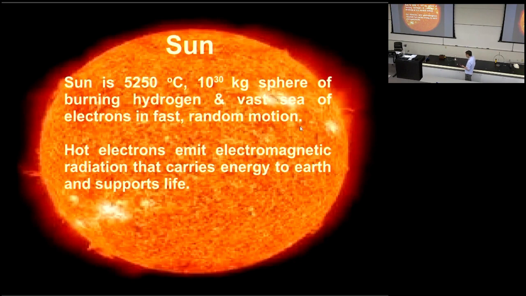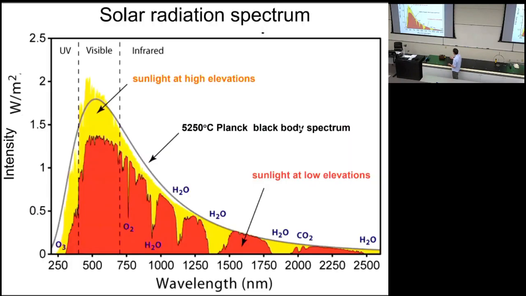So that's what really is going on, and of course that's important to us because that radiation carries energy from the sun that supports life on Earth. It enables plants to grow, it enables us to eat the plants and eat the animals that eat the plants, and we all survive because of the sun's black body radiation. So it's an important topic.